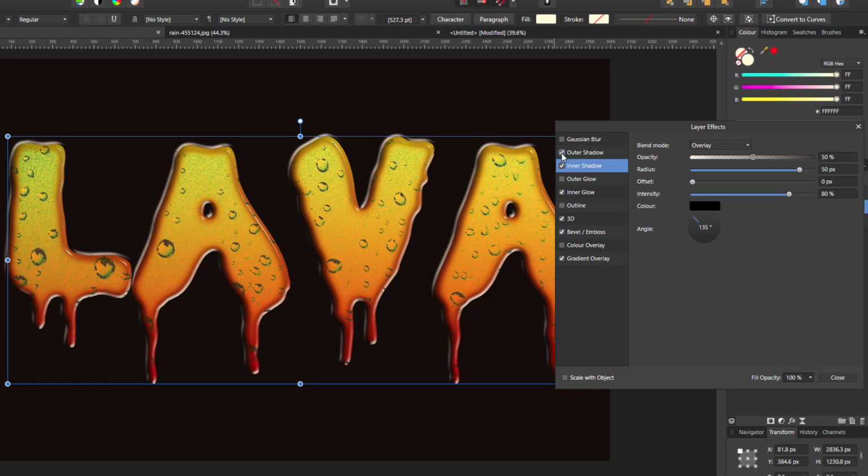So put a tick into outer shadow, tick on the words to give me the options, and this is why we made the background slightly off of black, because the shadow is going to be black.